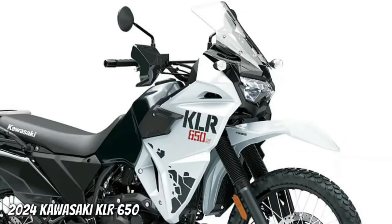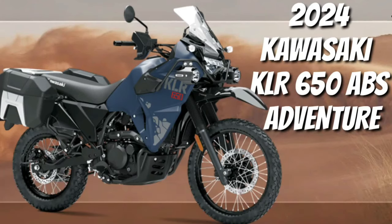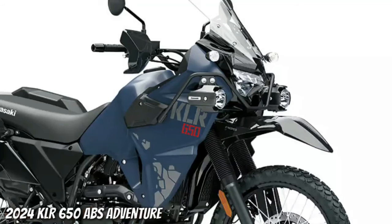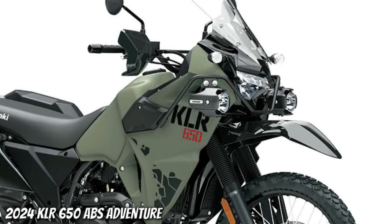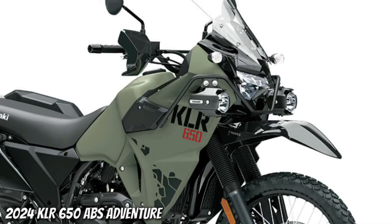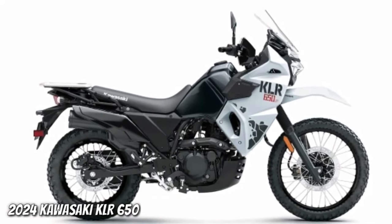The 2024 Kawasaki KLR650 ABS Adventure takes comfort and touring potential to the next level while maintaining the highly acclaimed reliability of its predecessor. Optimized frame strength and rigidity, under-the-seat rubber dampers, rubber-mounted handlebars and footpegs all contribute to maximum comfort and carrying capacity for long-distance touring. Increase your riding comfort by combating wind and weather with the tall, two-position adjustable windshield. The optimized handlebar and footpeg positions with rubber mounts provide a relaxed riding position with low engine vibration for maximum comfort.